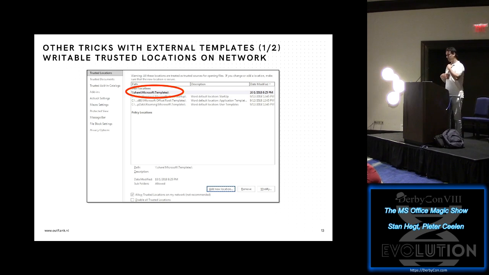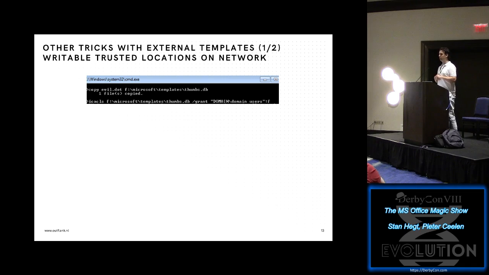And then for us, the trick is to find someone or somewhere where we can write. And if we can write there, we could just drop a docx file. But then we need to lure a user towards that. That's kind of tricky. And the other thing is, we don't know if the defenders are looking. They may be doing periodic checks on these file shares. Is there something happening there? So one of the tricks we can do is we copy just our evil .dot file, and we rename it and move it to this network location, but we now rename it thumbs.db. Well, that's certainly not suspicious. No one will check the thumbs.db.